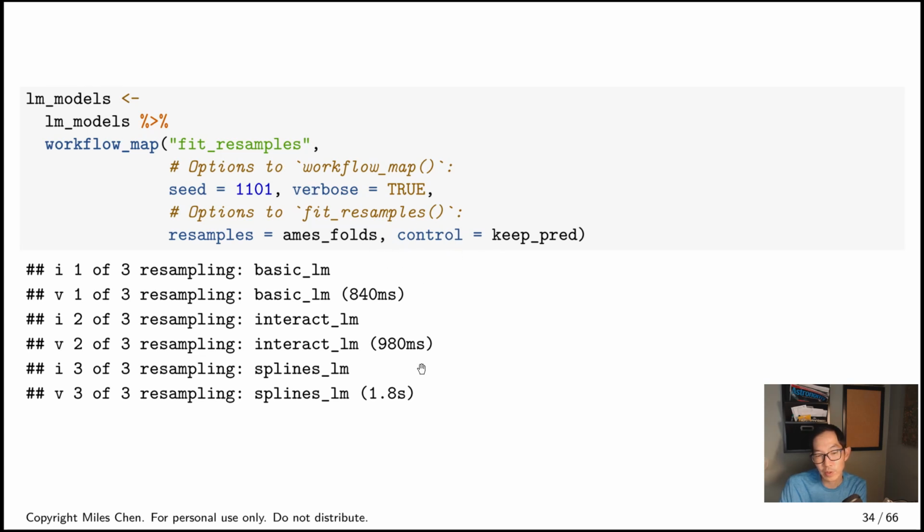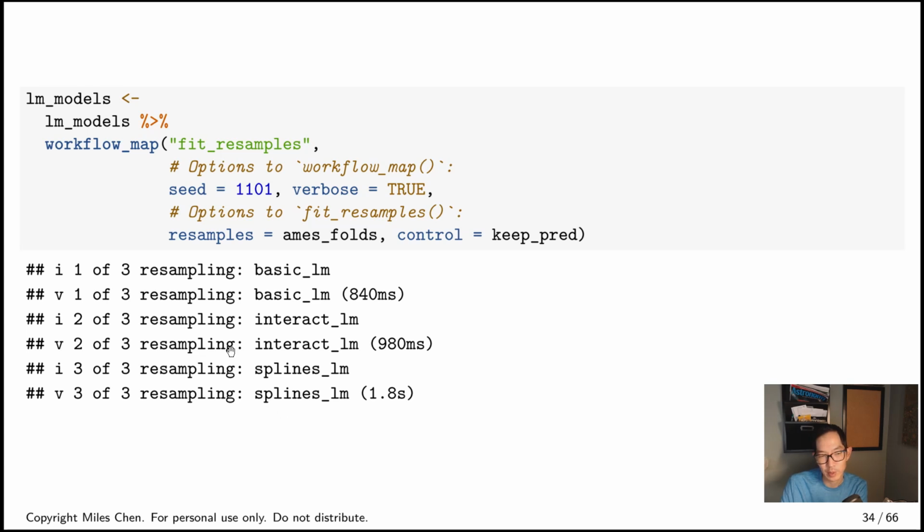This takes a little while to fit, because remember, it's doing 10-fold cross-validation first for the workflow with the basic LM. Then it does 10-fold cross-validation for the workflow with the interact LM recipe. And then we do 10-fold cross-validation, this time for the workflow with the splines in there, and that takes the longest.